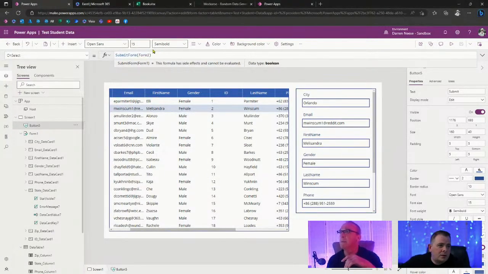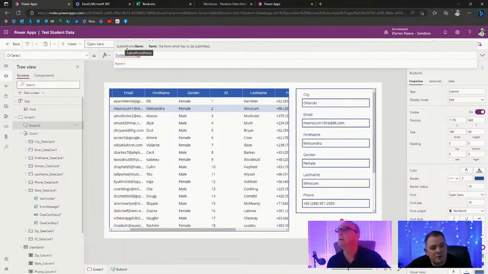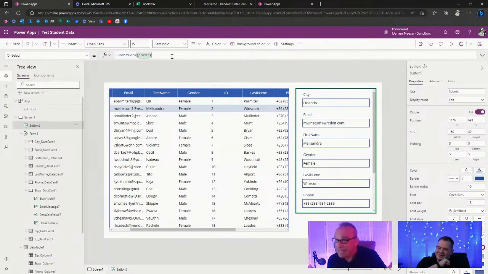You just made a really good point. It's really good for beginners to hear this. Look at that, there's information: SubmitForm. Here at the top, it's giving you information about using this function, and it's expecting a form, the form which has to be submitted. Look, it's already giving me a suggestion, Form1. I'm going to click on that and it puts it in there. It tells you what to do for you. This is so easy. I think I made a video on that. And it's a lot less wordy too, by the way. Anyway, I just wanted to talk about that.